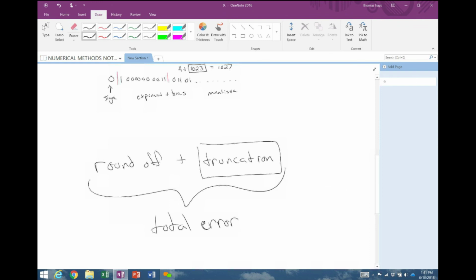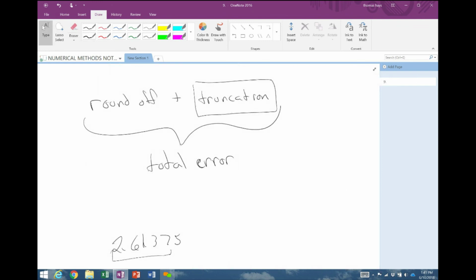So those are the 2 components of total error. Roundoff error and truncation error form total error. And that error is described as the difference in numerical representation from the actual algebraic truth. However it arises, whether it's due to saving a number in the machine, whether it's due to error propagation through intermediate calculations, or whether it's due to pure truncation of series expansions, that error matters, it adds up, and it can affect your final solution.